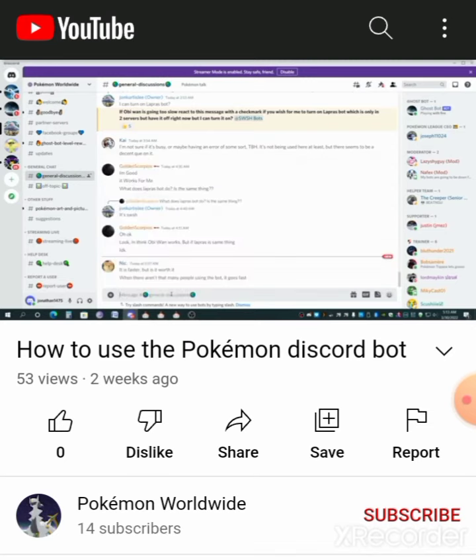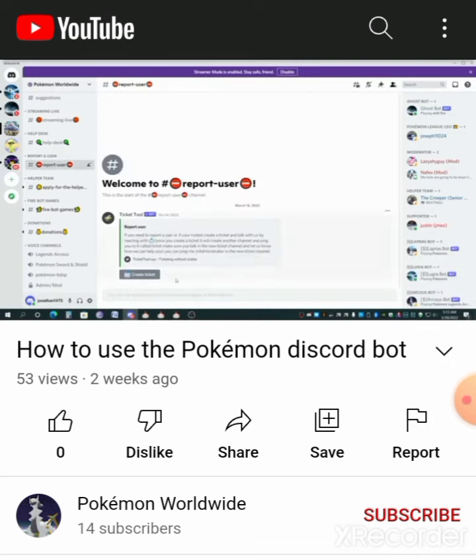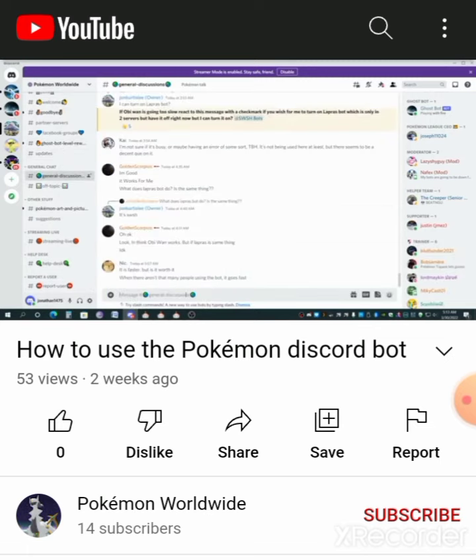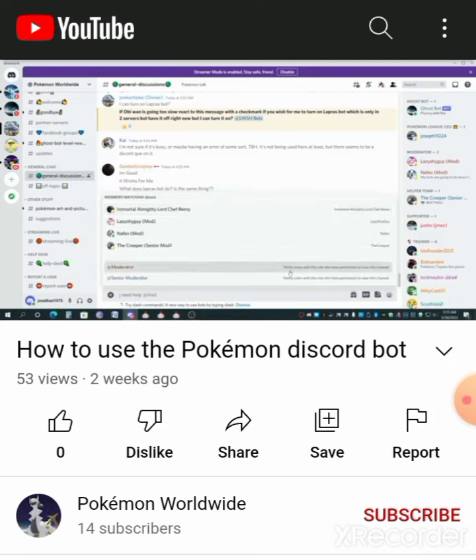If you have issues with another member and you don't want to put it out in public, you can go right here to report a user. If you create a ticket, it's only going to ping the moderators, not anybody else. If you ever want to ping one of the moderators, just go right here, type your message, and put I need help, and you can put moderator or senior moderator.